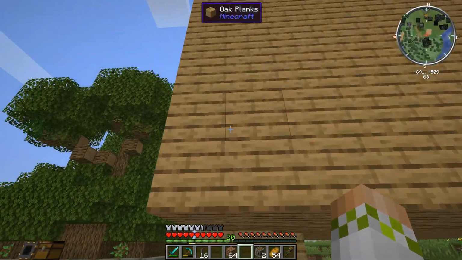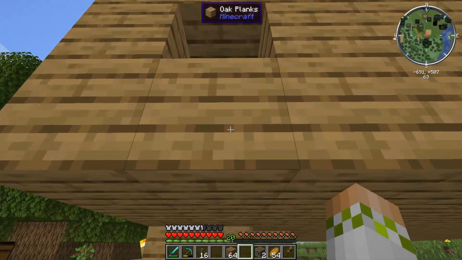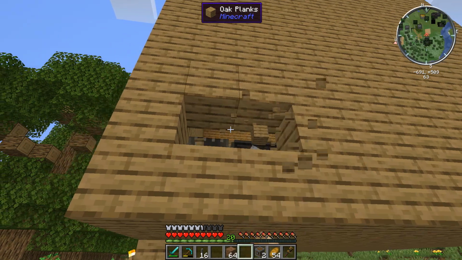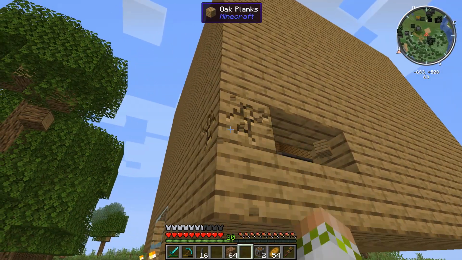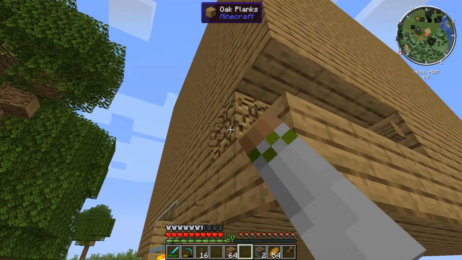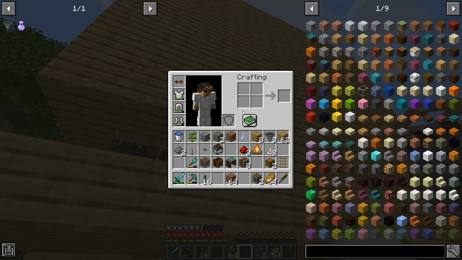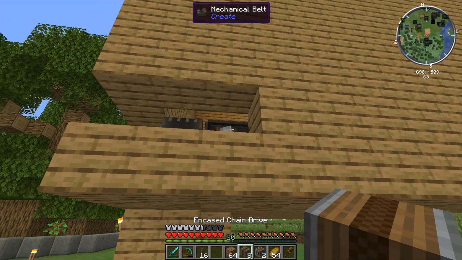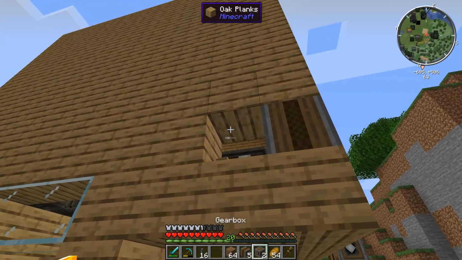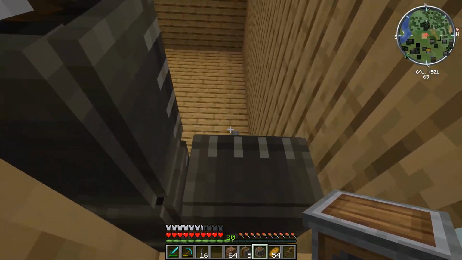And so all we've got to do is break in again right over here. Again, really regretting not having an axe, but we're going to bust in on these blocks right here, and then these two right here on the front. And we are going to be using our chain drives and a gearbox so that we can get these rotating in the proper direction. So we'll pull out the chain drives and we're going to run those alongside right here. And then we are going to put down a horizontal gearbox right here. And this should be rotating again in the correct direction.